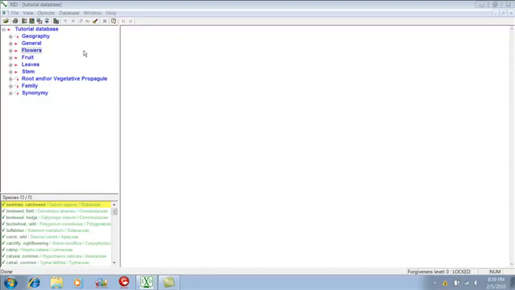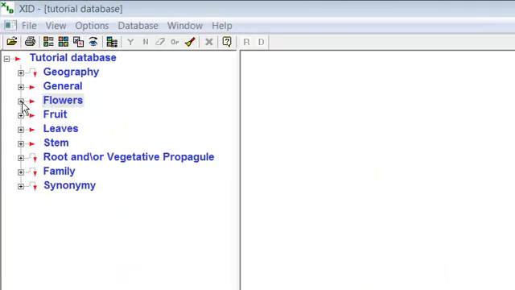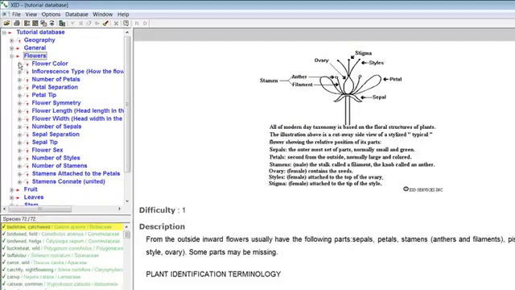Showing the image gallery for all remaining plant species. The gallery function provides a user-configurable method of displaying the images of several species simultaneously. Expand the flowers menu. Expand the flower color menu.